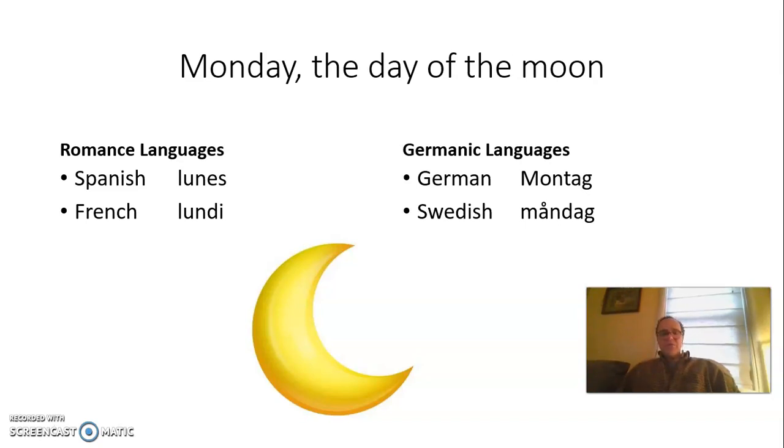In Germanic languages, we see in German, der Mond is the word for the moon, Tag is the word for day, Swedish, Måndag. And here we can see that English and German and Swedish are all Germanic languages. When looking at the word for day, there is a correlation between the D and T in day, Tag, and Dag, which gives us, for a lot, as we'll see, of the days of the week, the word for day.